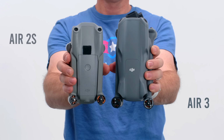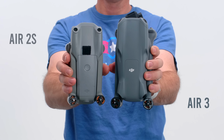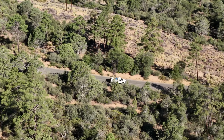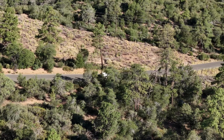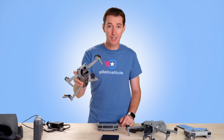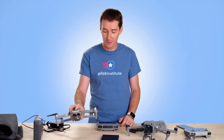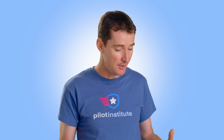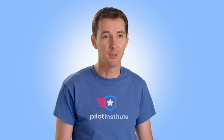Now, when we compare it to other platforms that we've seen from DJI, specifically the Air 2S, the Mini 3 Pro, and the Mavic 3 Classic, which are all pretty much in the same line of drones, this is going to be a little bit more expensive than the Mini 3 Pro. It's also going to be cheaper than the Mavic 3 Classic, so it fits right in between the two. And this is the update that we've been waiting for from DJI after the very, very popular Air 2S. This drone, everybody loves it. We've loved it. We've used it for a very long time until we replaced it in our studio using the Mavic 3 series, but now we're debating because this thing is actually really sweet.